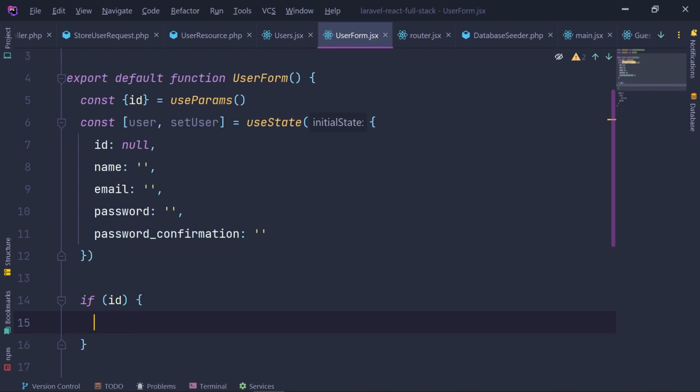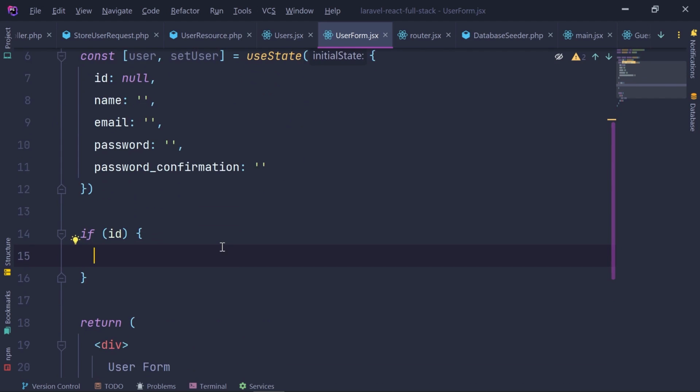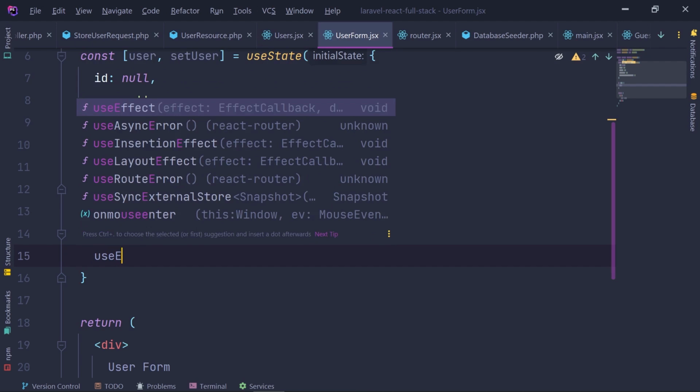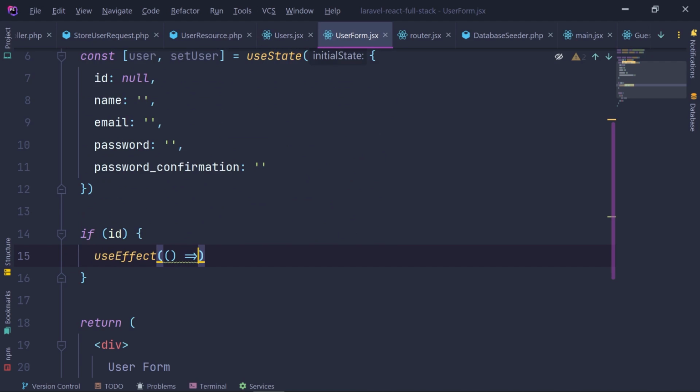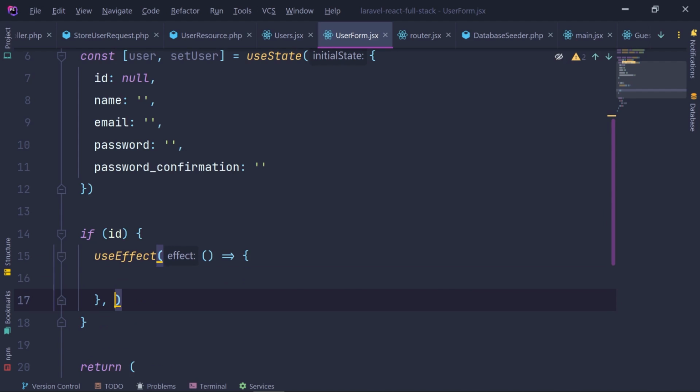So we have the user, and whenever ID exists, I'm going to useEffect, and on component mount, I am going to set the loading.